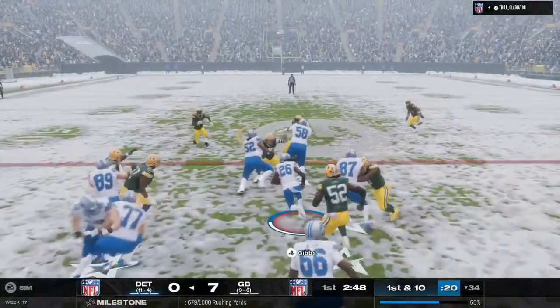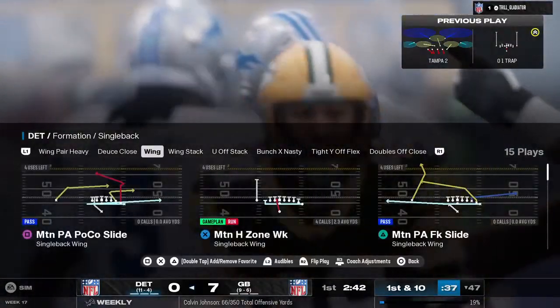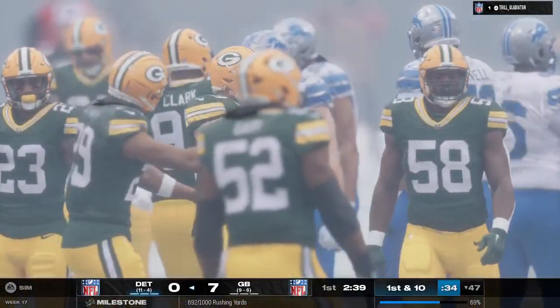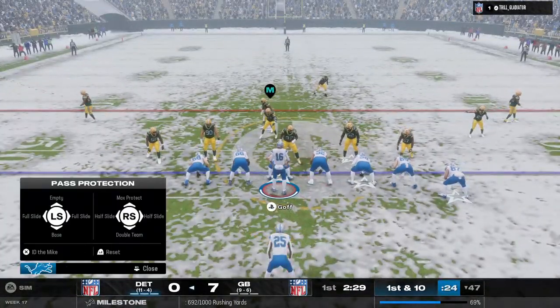First down, and they stick with Gibbs. And he's going to be brought down up past the 45. Starting to see a back right now, Mike, that's finding his way with this defense. Back-to-back big gains. Have to see, do they just continue to ride the hot hand, or do they start putting the ball in the air?